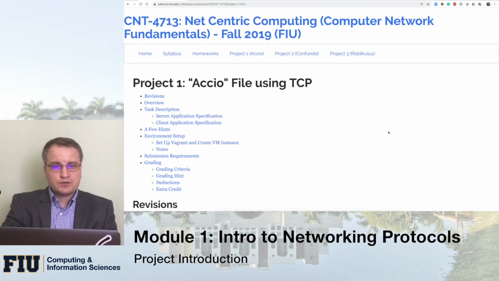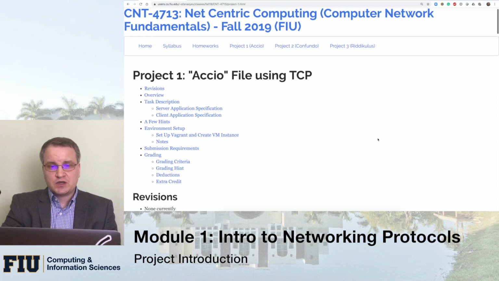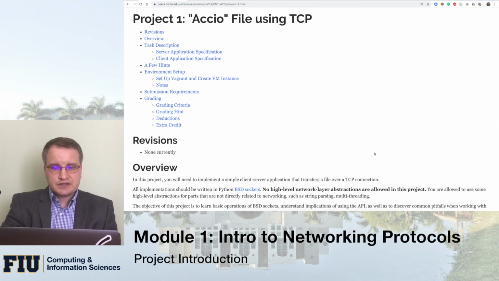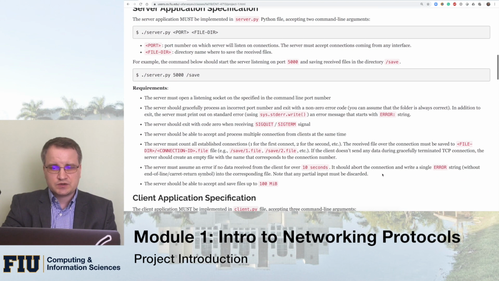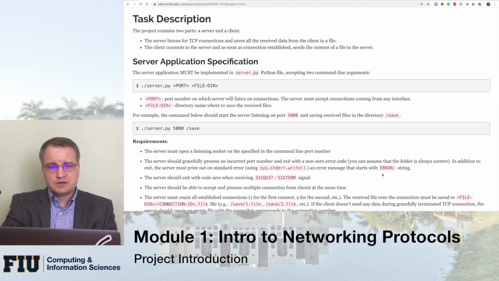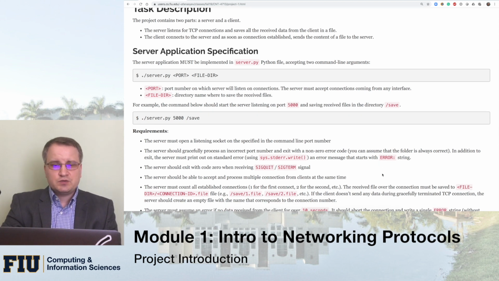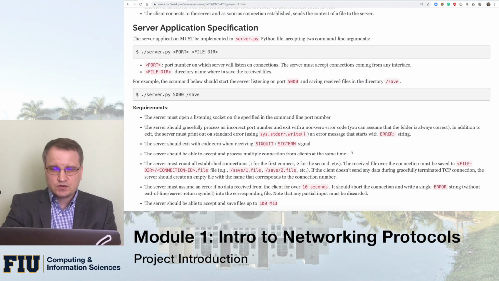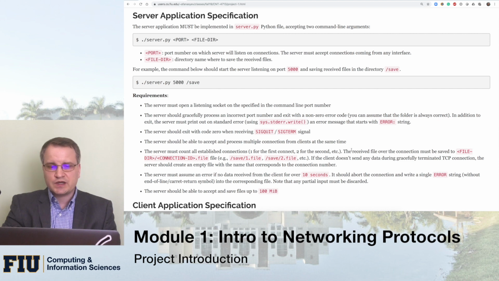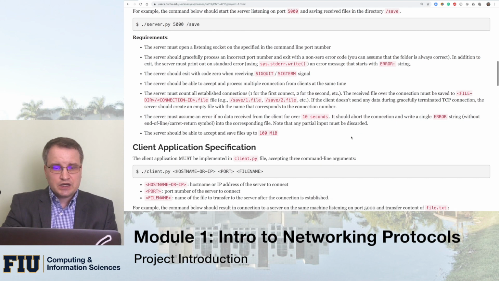Just a little more detail. If you haven't discovered yet, I linked it in a couple of places. The project descriptions are online on the class website. It's outside Canvas, but you can easily find it through Canvas. There's an extensive description. Please go over it, try to learn it, and figure out what the problems and complications are. The specification is quite detailed. I tried to put in as many details as possible for the server and for the client application: what you're expected to do, where it should be written, what kind of connection, what kind of files should exist, what the requirements for the output are, and so forth.